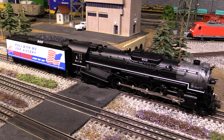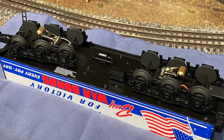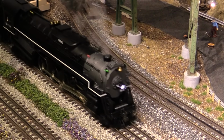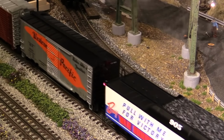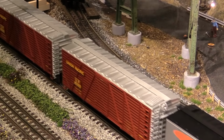Now, when it comes time to operate this engine, you've got a few options. Obviously, the preferred method is going to be to use Lionel's Legacy command system, as that will give you access to all of the engine's advanced features and functions. You can also run this engine with Lionel's classic TMCC command system. You can run this engine conventionally with just a transformer and some track, or you can run the engine using Lionel's LionChief app on your smartphone or tablet, thanks to the Bluetooth connection.